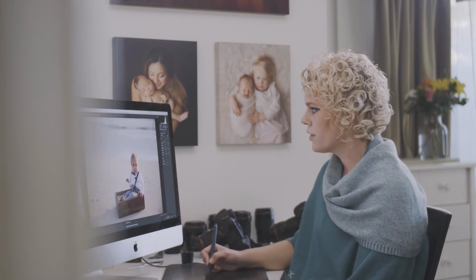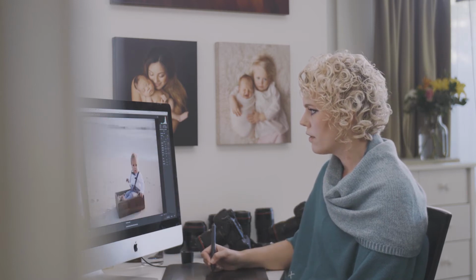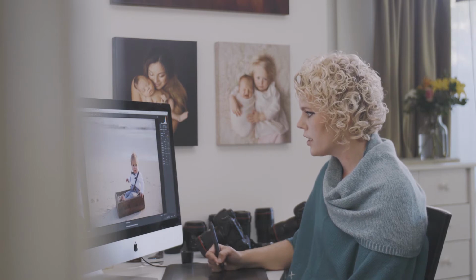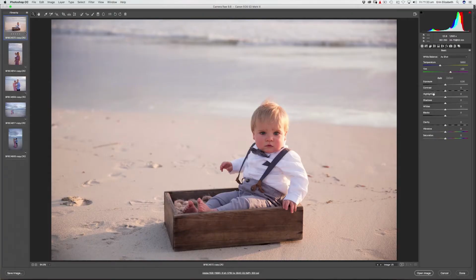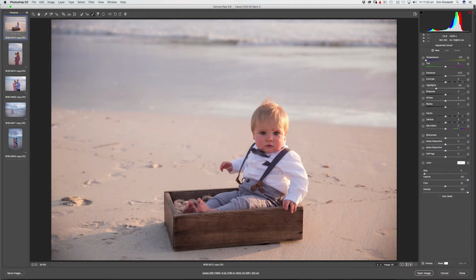One thing I am going to do here though is there's quite a lot of hot spots here on this side, nothing too blown. I can recover most of it. So I'm just going to bring my highlights down in this whole image to bring a bit of that detail back in his shirt and on the side of his face there. So you can see it's bright, which is okay because it's obviously back/side lit there, but I don't want to lose the detail there. Then I'm going to go into my adjustment brush.